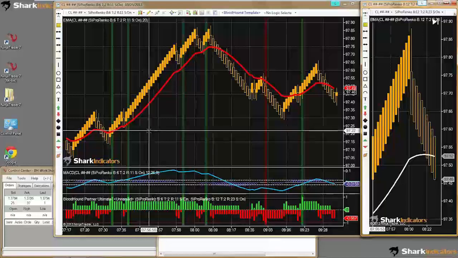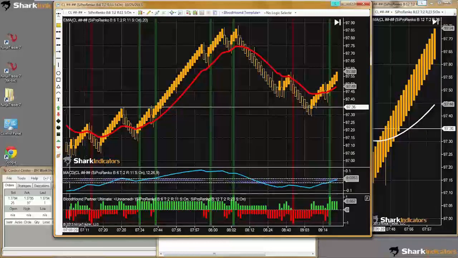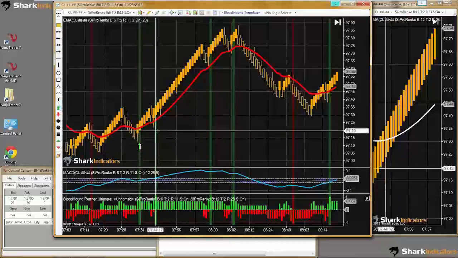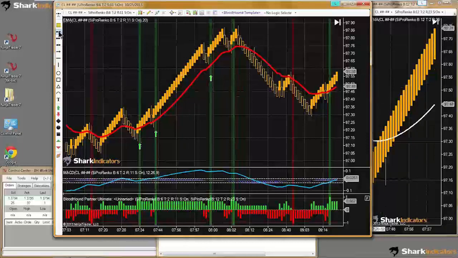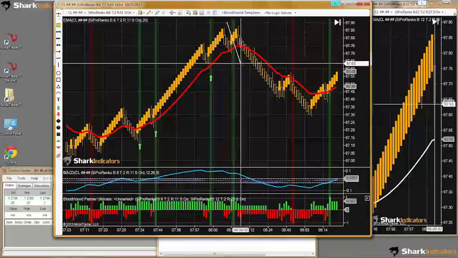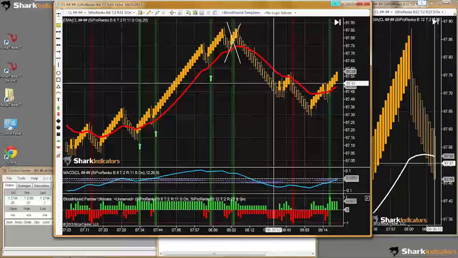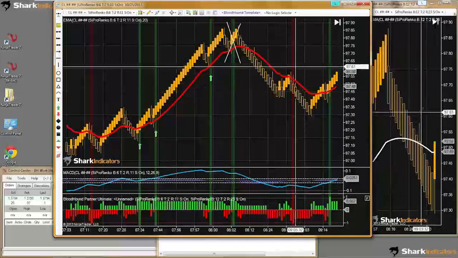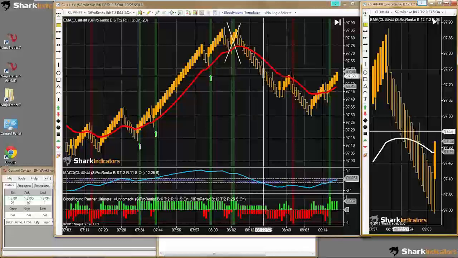So what I'll do is allow the first 3 signals through. I'll allow this one and this one, so these first 3, and then we'll end up blocking this one here until we get a trend direction change, and that'll be determined by the higher time frame chart here. I'll get more specific as I build the system for you.